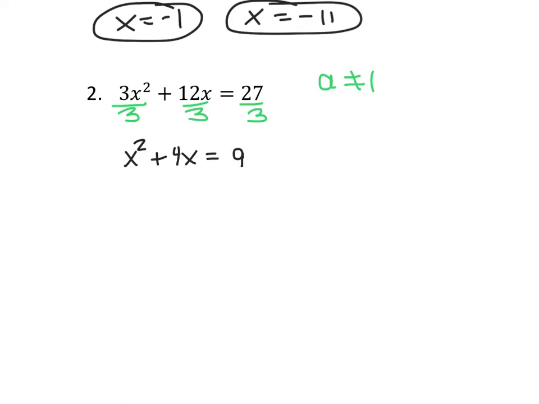If you want to move the 9 over, you can. Subtract 9 from both sides. Try to factor it. So look for factors of 9 that sum to 4. And I think you're going to quickly see there are none. So it's not going to be factorable. There are no two numbers that we can multiply together to give you negative 9 that are going to sum to give you positive 4. So this is an example of an equation that is not factorable.